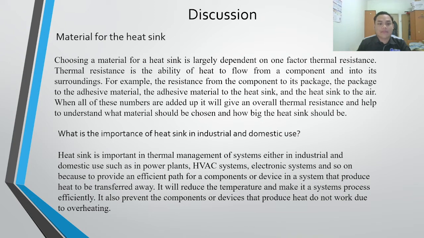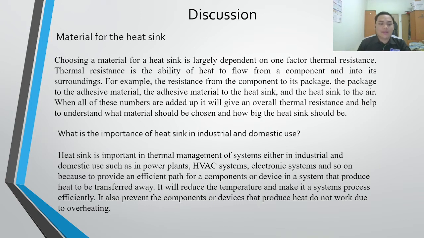Choosing a material for a heatsink largely depends on one factor: thermal resistance. Thermal resistance is the ability of heat to flow from a component into its surroundings. For example, the resistance from the component to its package, the package to the adhesive material to the heatsink, and the heatsink to the air. When all of these numbers are added up, it gives an overall thermal resistance and helps to understand what material should be chosen and how big the heatsink should be.